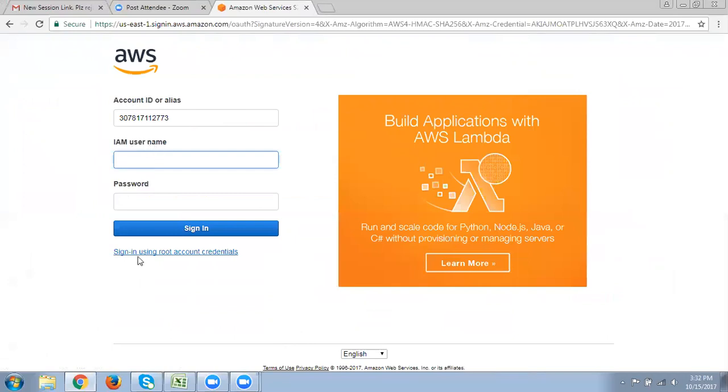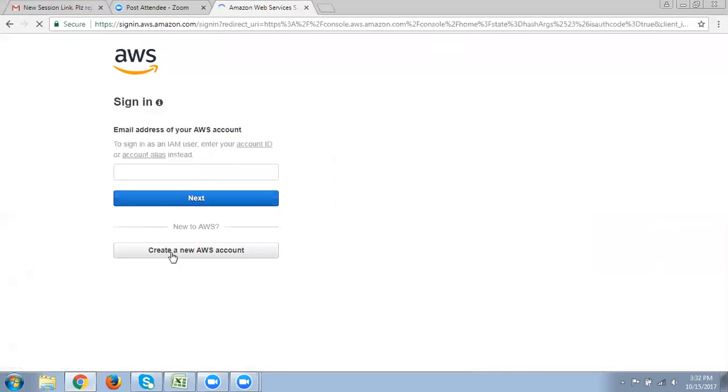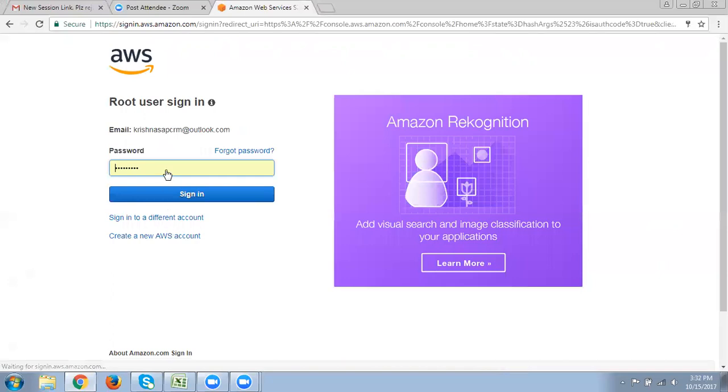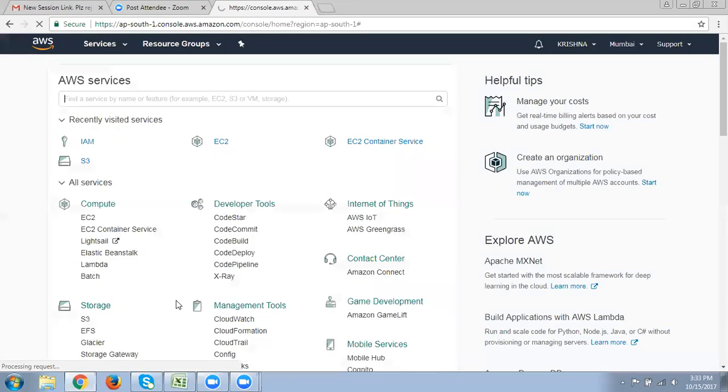So for the root account, you can click here, sign in using root account credentials. Okay, so I'm signing in, Krishna. Yeah. Okay. So this gives you recently visited services, so I can directly go from here.